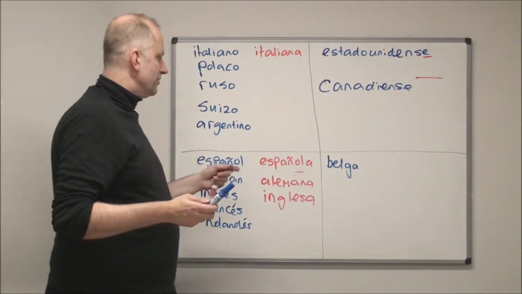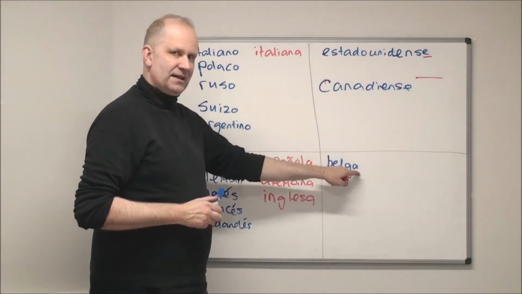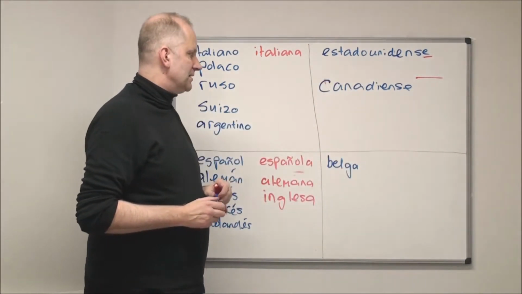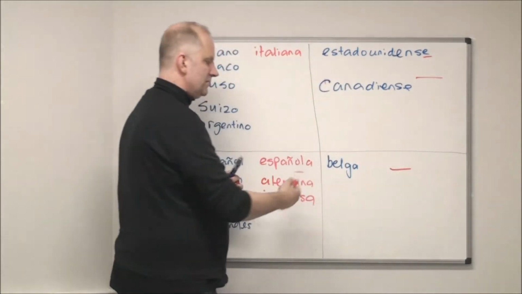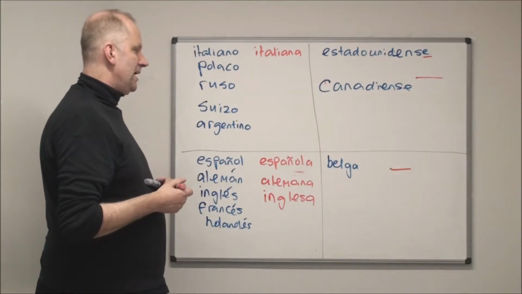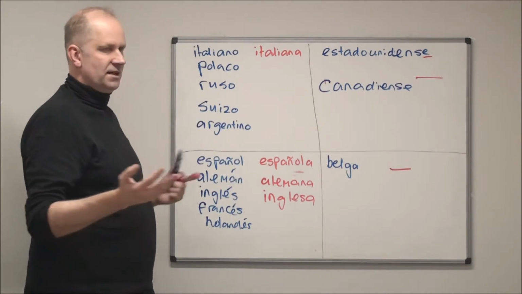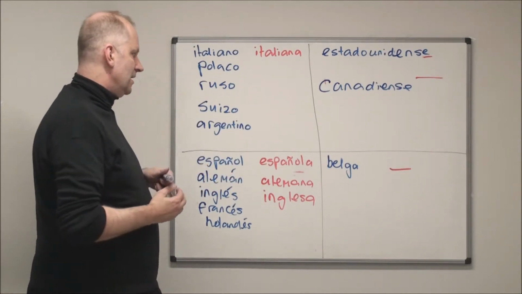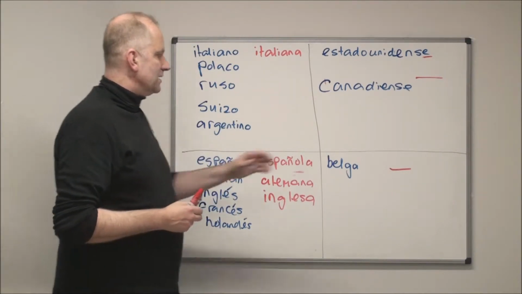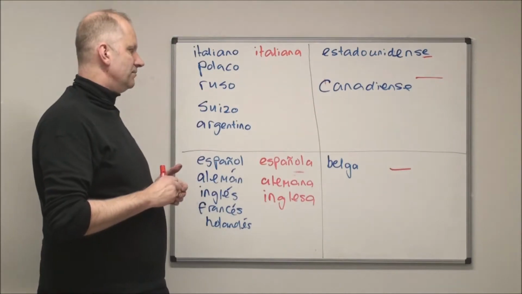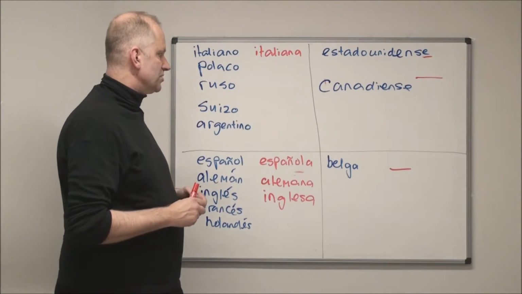And then the final group is ones where the masculine adjective ends in an A, and it's similar to ones that end in an E. There's no change in the female. So to talk about a Belgian man, you'd say él es belga. You might say Hercule Poirot is Belgian. You might say Kevin De Bruyne, the Manchester City midfielder, Kevin es belga. And if you're talking about a Belgian woman, ella es belga. So it doesn't change.